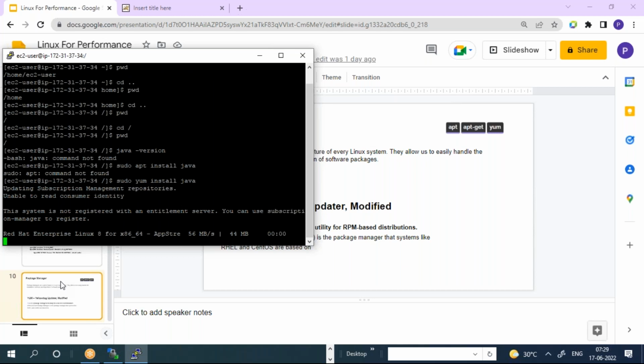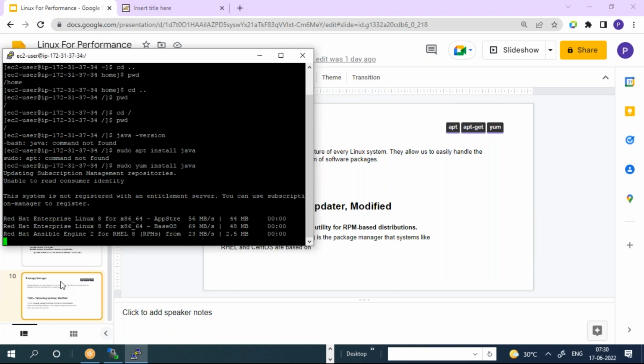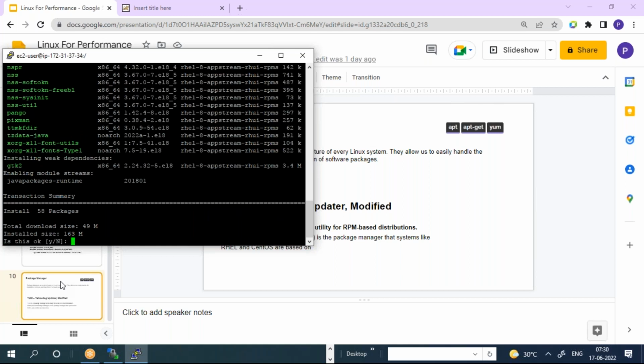So the first thing you want to know is which package manager to use. For Red Hat it is yum. For other distributions like CentOS or Debian, you might use apt. These are the two famous package managers. Which one you use, you will get to know very easily when you try it directly, or you just Google it.